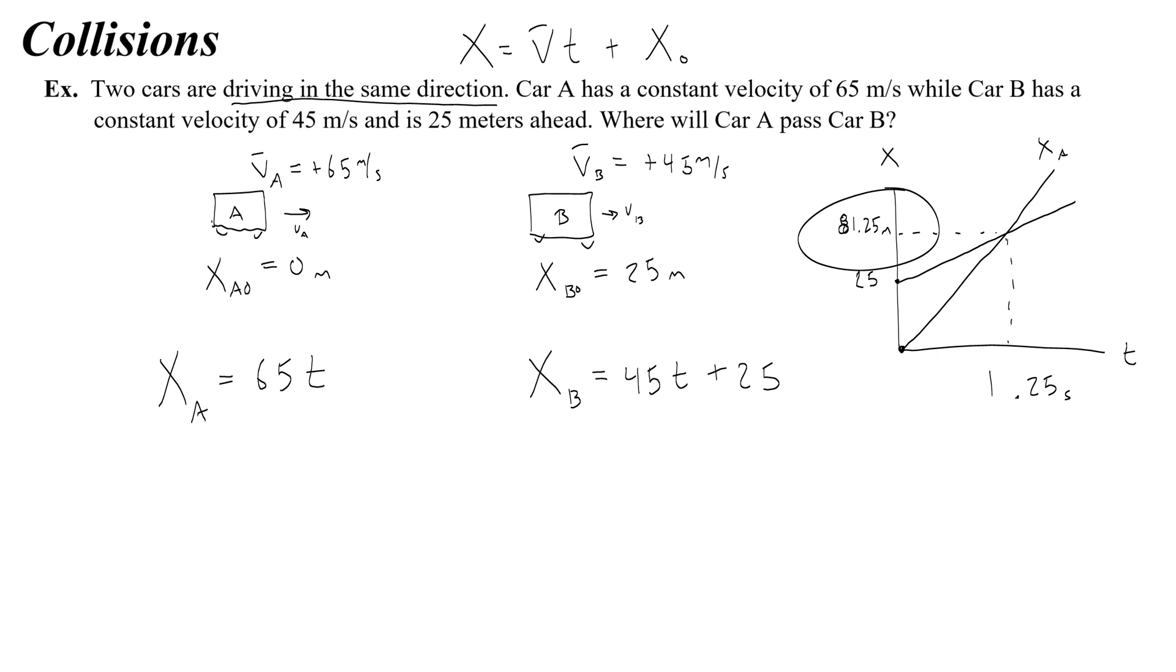So if this was a question that you had for homework that you were showing, basically you can just use this graph. You can sketch a graph and use what's on your calculator to show me that you were able to find the intersection. Of course, you could just set these two equations equal to each other, because that's when they'll be in the same position, and solve for t.